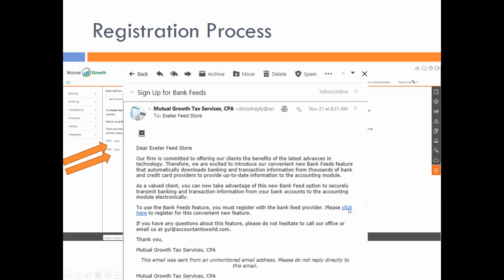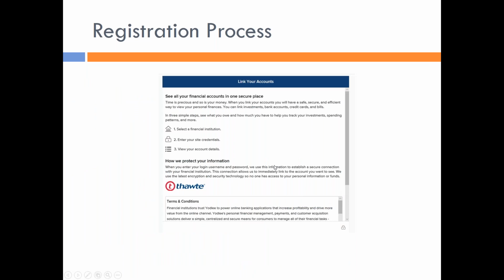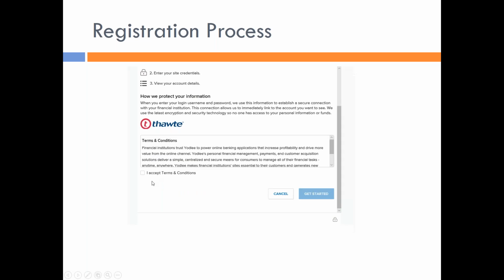All they have to do is click on the link in order to register. So they click on the link, and it takes them into a screen, this one, which is to link their accounts. From there, they usually will have to scroll down in order to accept the terms and also to get started.